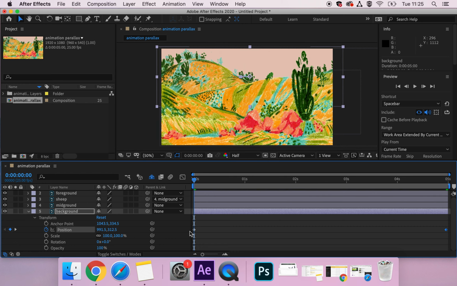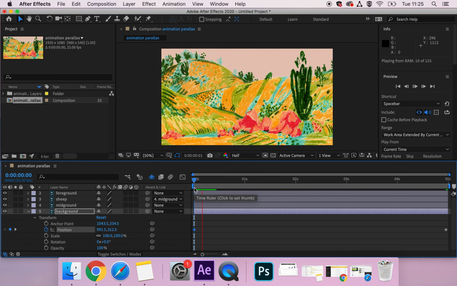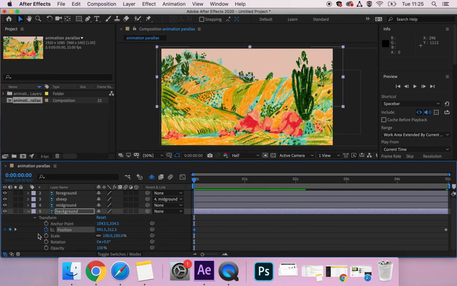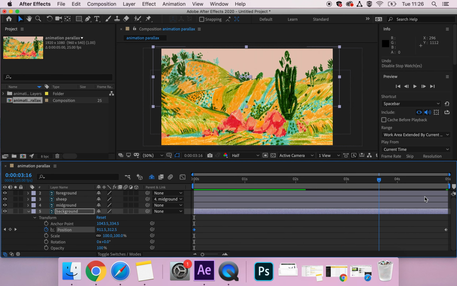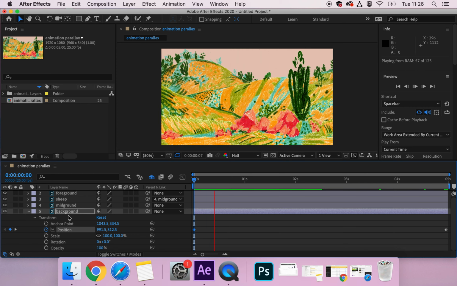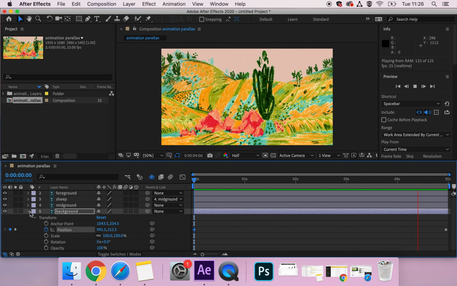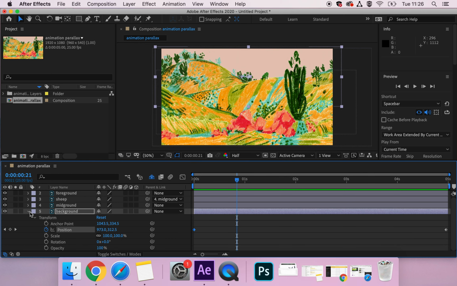Now let's say I didn't like the keyframes I'd set for this back layer. The only other time I'm going to select my stopwatch today is to activate and deactivate keyframes. So if I select it again, as you can see, it's voided off those keyframes. I'm just going to Command Z to bring them back. There we go. So got 3 layers moving nicely in succession.